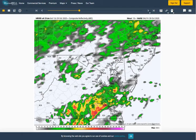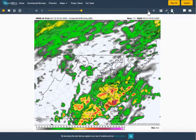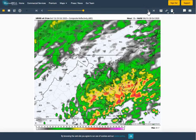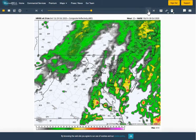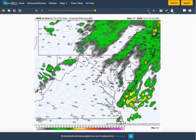and then that front will be approaching the region, and it is a pretty strong front, and it is going to be bringing in a little bit of instability, it looks like, so that's going to give us a chance of a shower or thunderstorm between mainly midnight and 4 a.m. tonight. You can see additional rounds of heavy rain there as we go into mid-morning tomorrow, and then as we go into 8 a.m., you see just some lingering light showers, and then those showers should be tapering off with showers ending by noon tomorrow.